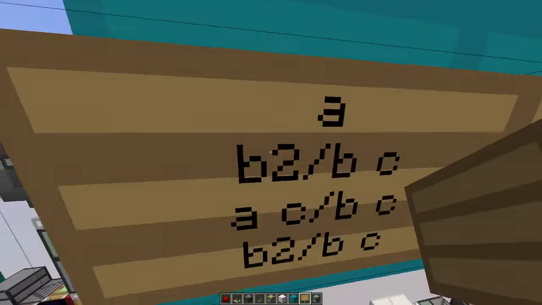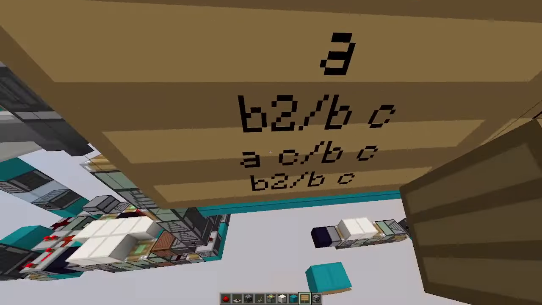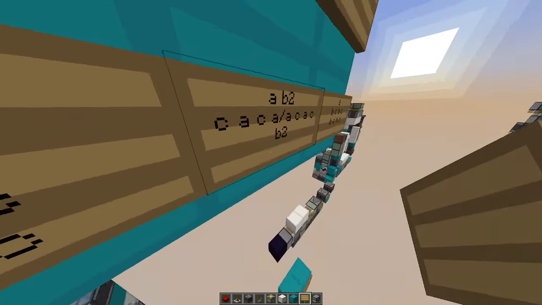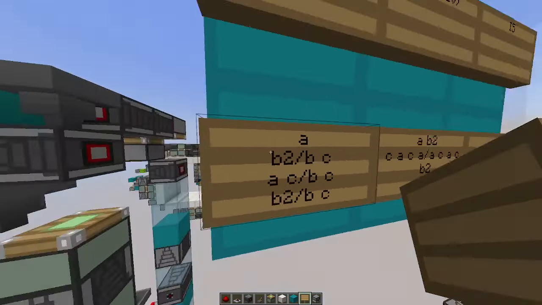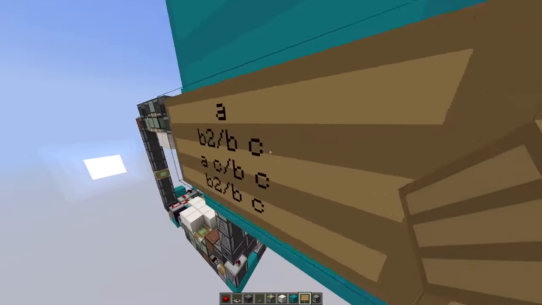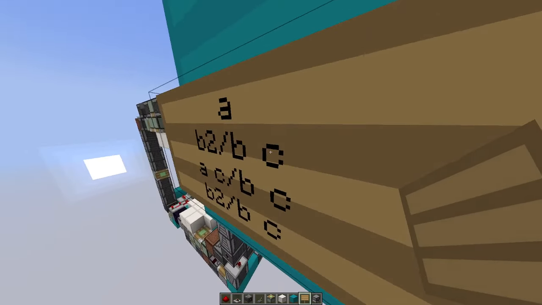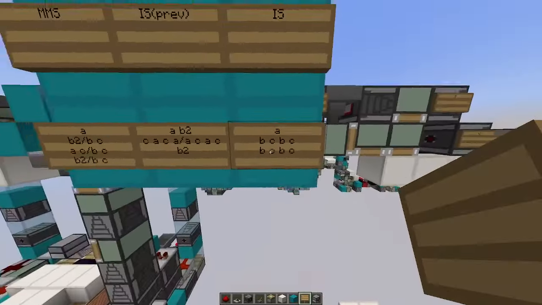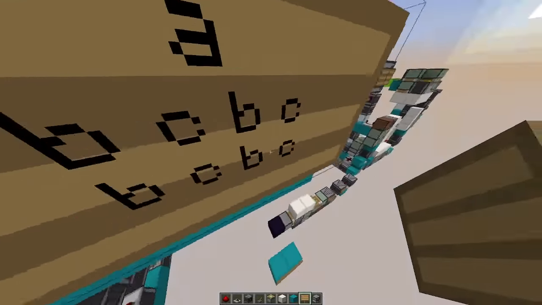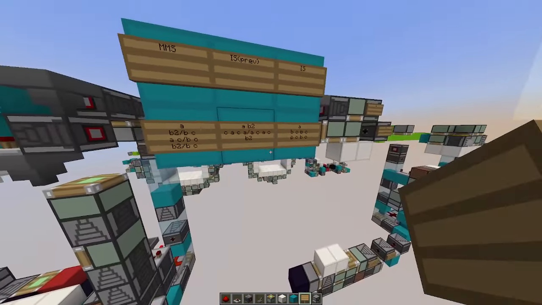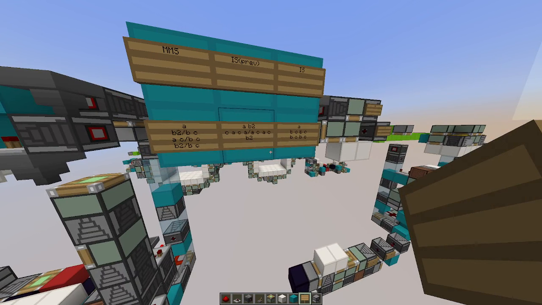Or I should say A, B2C. And then ACAC. So yeah, it's a bit more complicated. But previously I looked at A and B2 and B2 and AC to create the sequence. But if we notice A and BC, BC just repeats all over again. So it's actually better to just add the two redundant BC pulses at last, and then fit in the sequence like so. So hopefully you will understand the concepts of creating repeatable sequences.